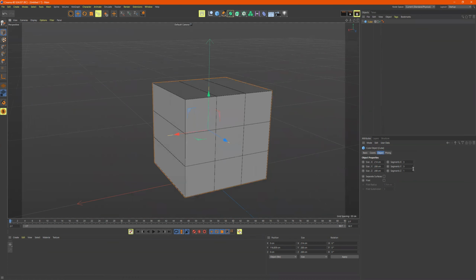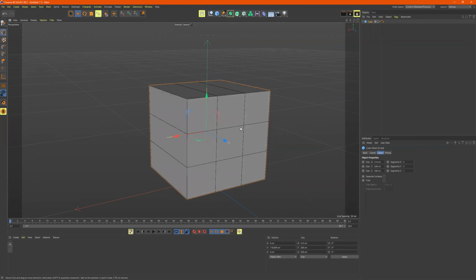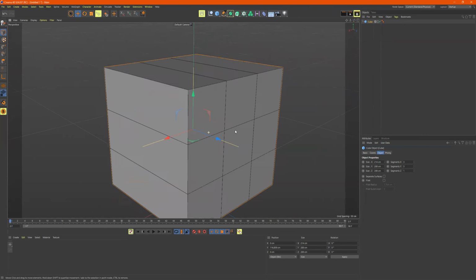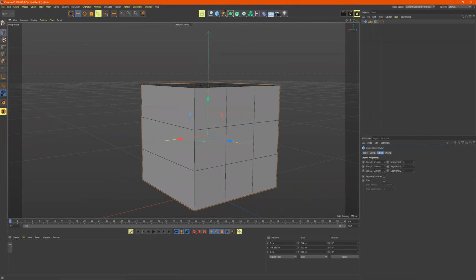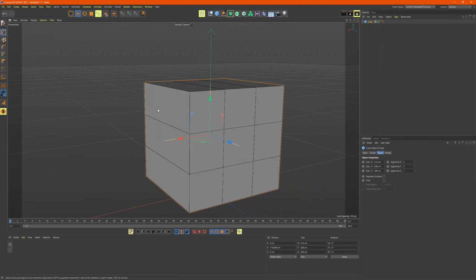So I have my shape here. I put the segments on. And so now let's go into the components. So we need to make this object editable, right? And to do that, we need to press this button over here. I mean, not that button, this one over here. It says make editable, or it has a shortcut that says C, right? So let's just press C and do it.